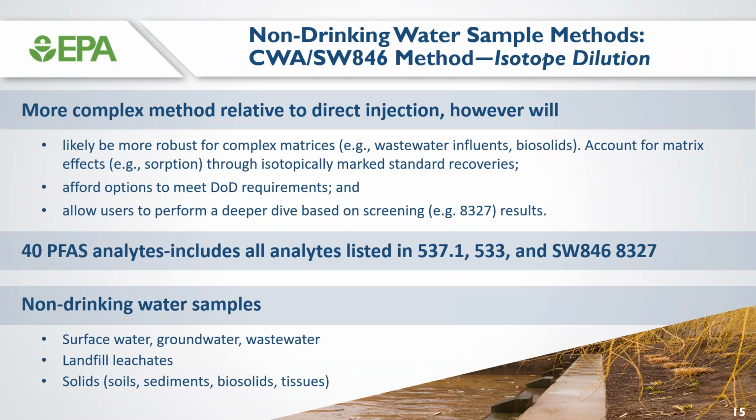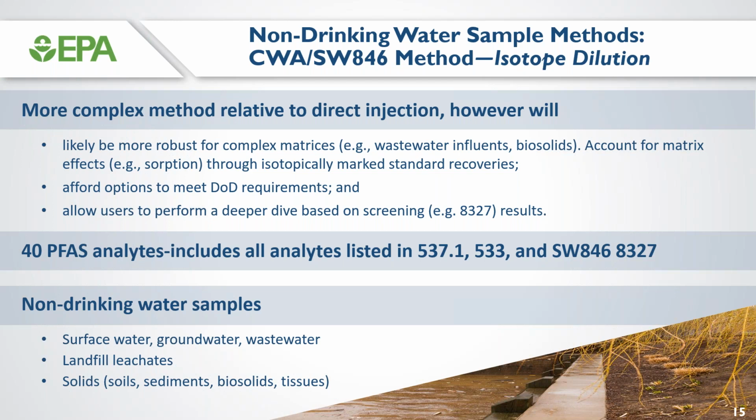There's also a need for an isotope dilution method for non-drinking water samples. Isotope dilution is something that DoD, the Department of Defense, feels rather strongly about, and they want it included for any samples analyzed from a Department of Defense site. This is a more complex method relative to direct injection, but it will probably be more robust for really junky matrices, things like wastewater influent, biosolids, landfill leachates, because isotope dilution allows you to account for matrix effects, things like sorption, through tracking your isotope standard recoveries throughout the analytical method.